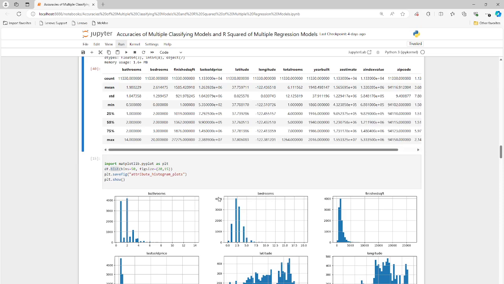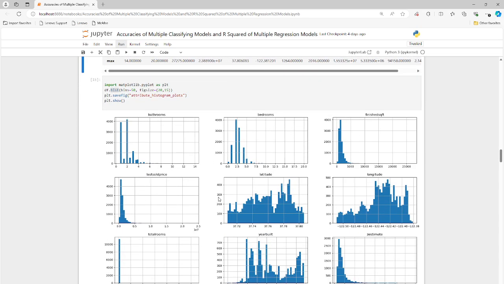So I want to do a quick plot of the data so I can see what things look like. I don't think I need the latitude and longitude plotted. That's not super helpful in this case. It could be in other cases. But the more interesting thing to me is the number of bedrooms. You can see it's kind of skewed between about 2 and 4. So most of these houses have between 2 and 4 bedrooms.